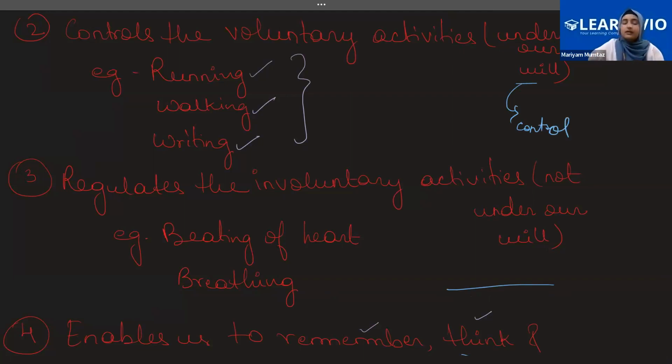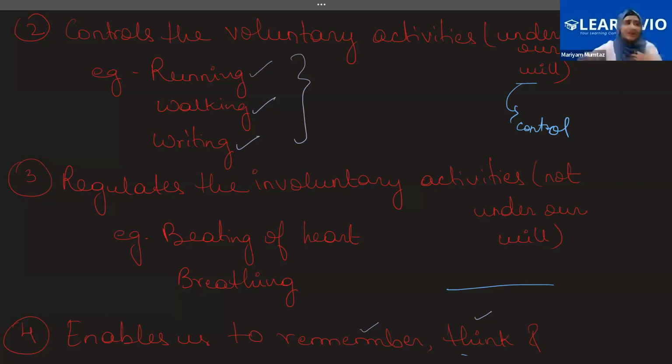Now, apart from that, it also regulates the involuntary activities. These are activities that are not under our control, we cannot control them on our own, such as the beating of the heart and the breathing. We know that whenever we sleep, we still breathe and our heart beats. It doesn't mean that if we are sleeping, our heart would stop beating or we'll stop breathing. This doesn't happen. These are the involuntary activities.